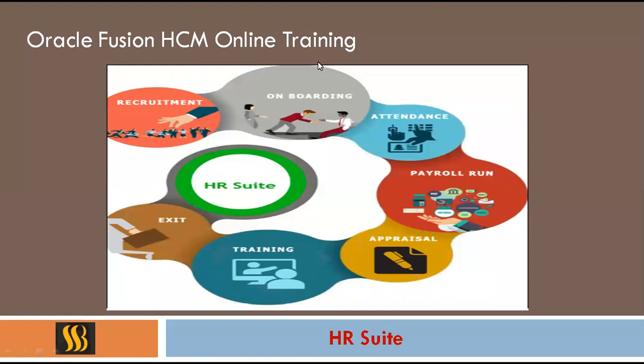HR is human capital or human resource management, wherein you are actually managing a resource. What is a resource? A resource can be anything which is going to help in your day-to-day life. That can be a human, or things like your laptop, your desktop, your mobile. Everything here is a resource. In any organization, the human resource is very important, as they are the ones who actually run the business. That entire human resource is handled by a department called the human resource department, which is very crucial in any organization.